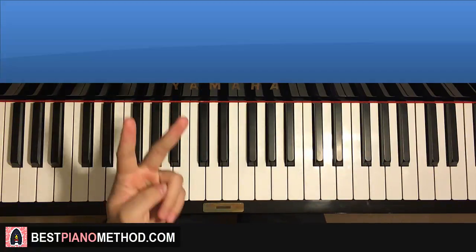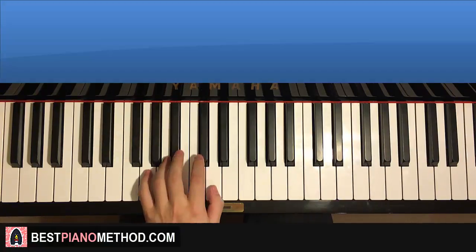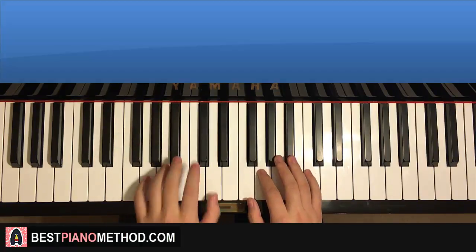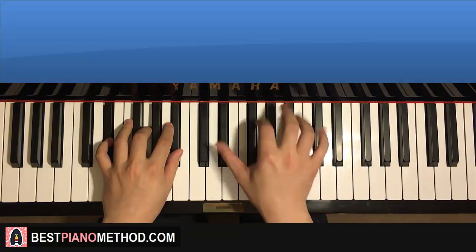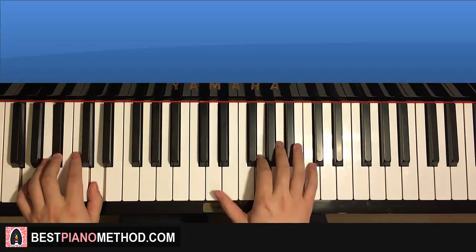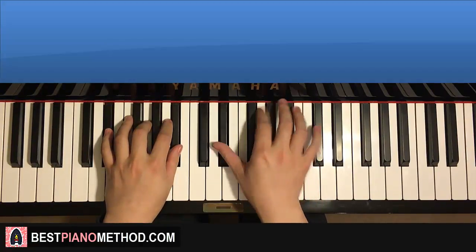Once you get the right hand, the left hand has two chords. The two chords are G-minor, which is G, B-flat, D. The second chord is E-flat major, which is E-flat, G, B-flat. So with those two chords in mind — G-minor followed by E-flat major — the two hands together go like this: B-flat and G-minor together, then B-flat and E-flat major together. If you don't want to clash with the chords, you can play an octave lower.